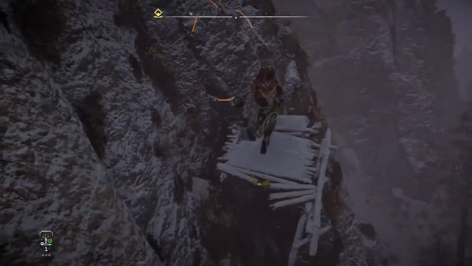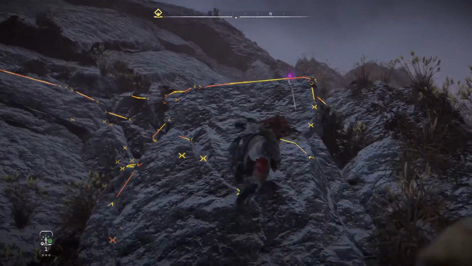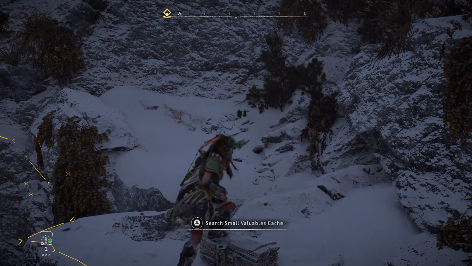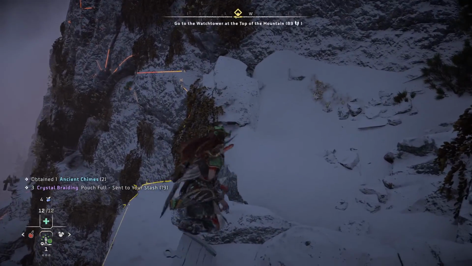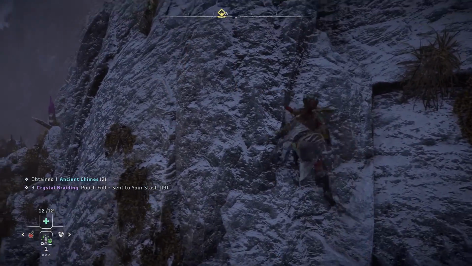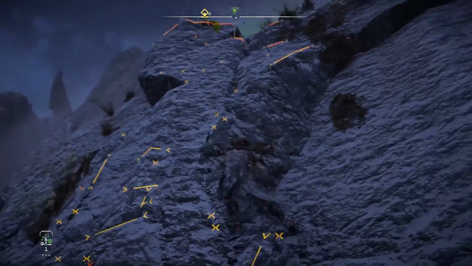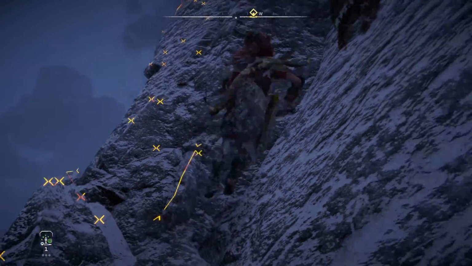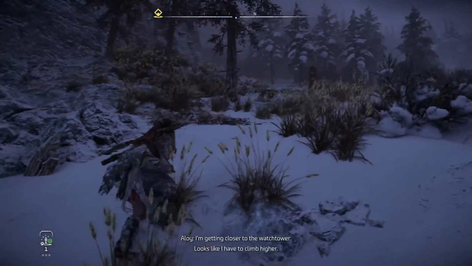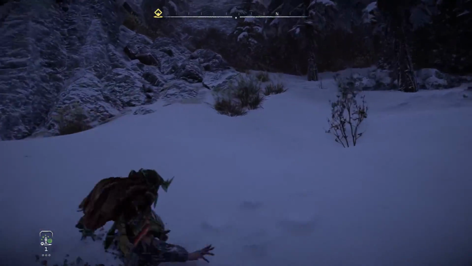All right. Not that that was necessary at all, but just in case. You never know. All right, looks like we got something to grab here. Oh, come on. Give me that. Thank you. Got some crystal braiding. And let's keep climbing. Hold on, maybe I can reach that. Come on, Aloy. Oh, my goodness. There you go. You did it. I'm proud of you. Looks like I have to climb higher. Yeah, we got a ways to go up. Holy crap, I wasn't expecting this to be so far.